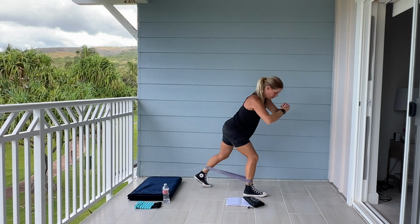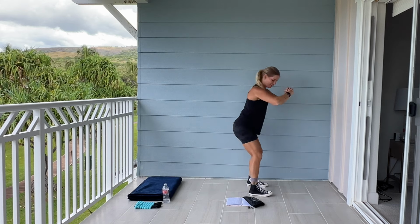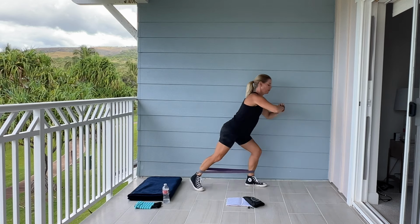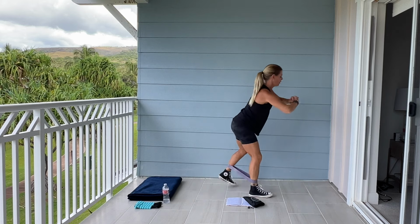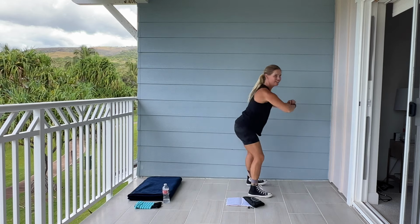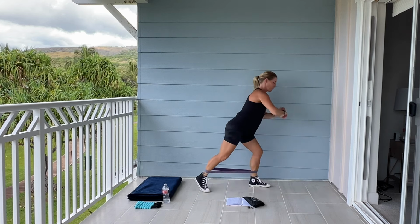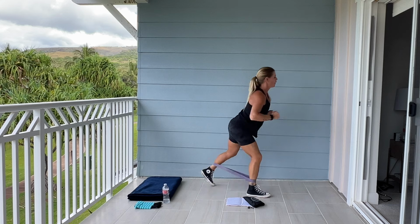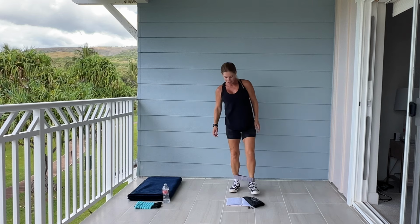Slight bend in the knee. Nice and warm today. Seconds to go. Burning, yes. Almost there. 10 seconds. Five, four, two, one. Good work.